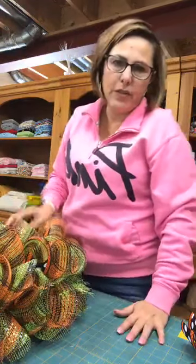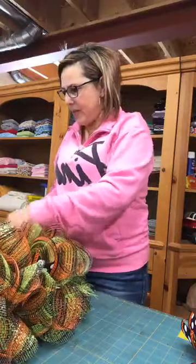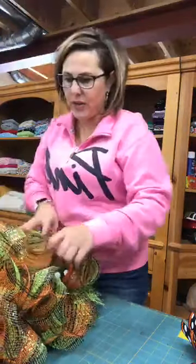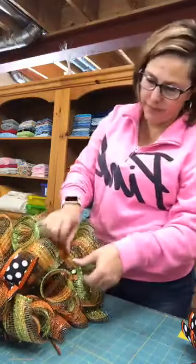If you're going to a craft store, right now they have the type of wreath that I'm working with on sale. They're like 50% off. So like you saw, this one was $6.99, makes it $3.99. So if you're interested in making something like this size or bigger, then I would do that.